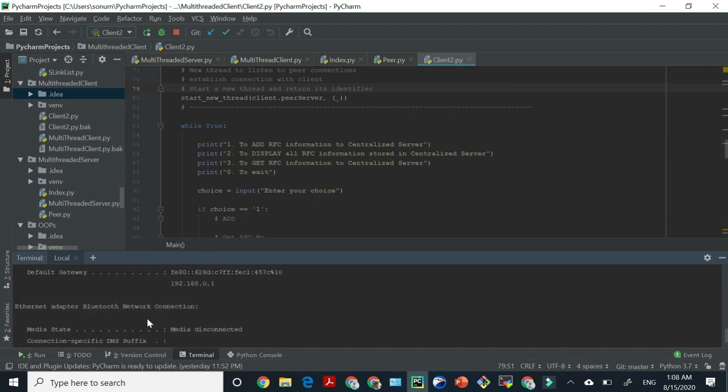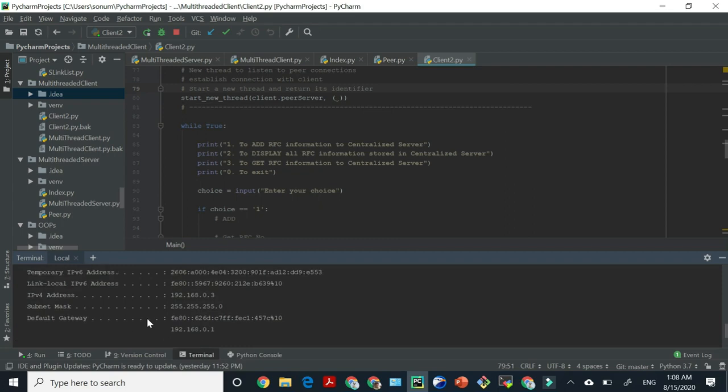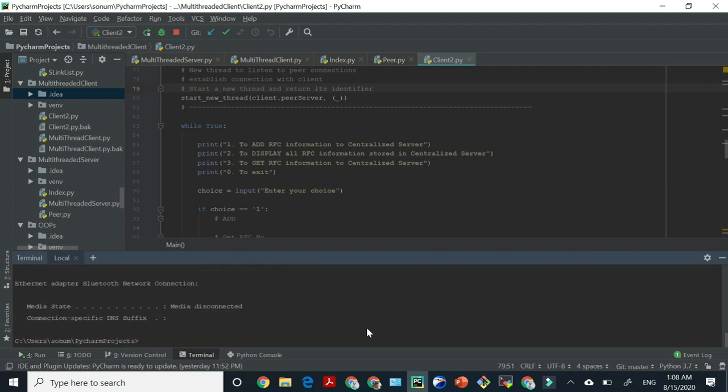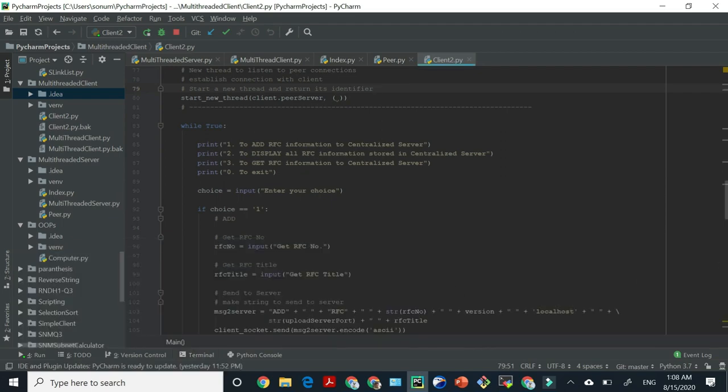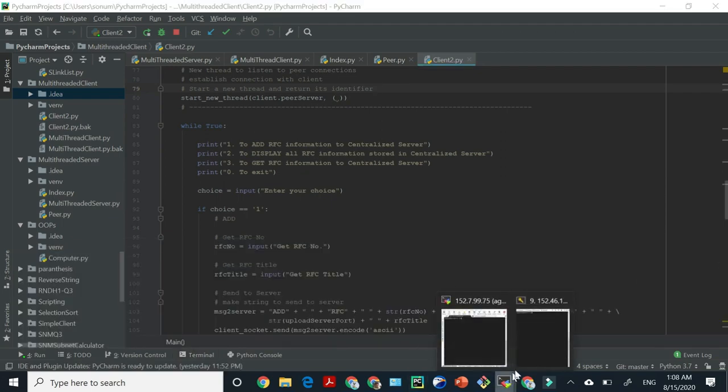So here you can see these IPs are my private IPs. Over the internet, definitely I'll be using my public IP, which will be provided to this device by my local router, Spectrum router.